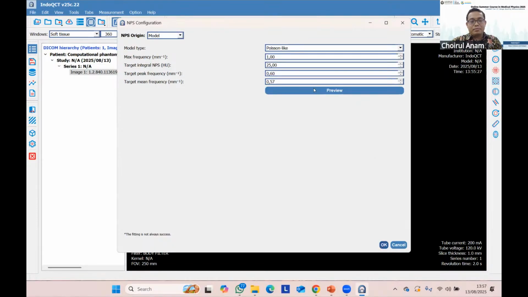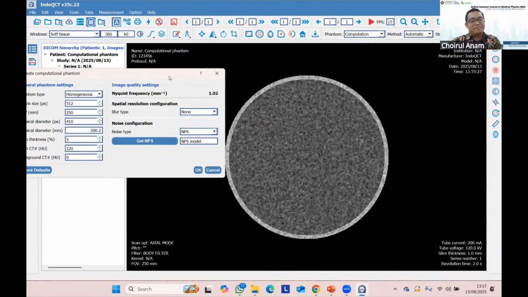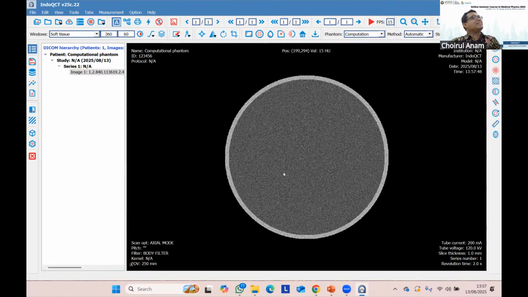Okay, and then please see together what is the difference. I add the noise with similar level around 25, but with a different frequency. In this model, we use the bigger frequency. This one is 0.1, and now I will try to use the frequency 0.6. Okay, let's see the image together. Okay, and this is the result.